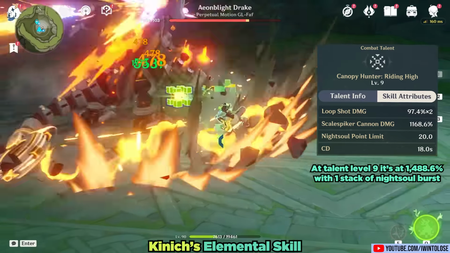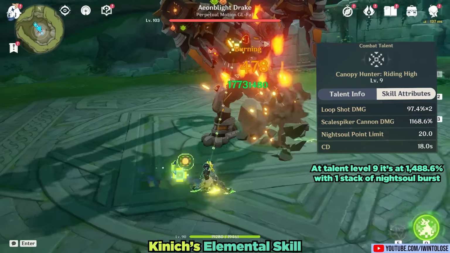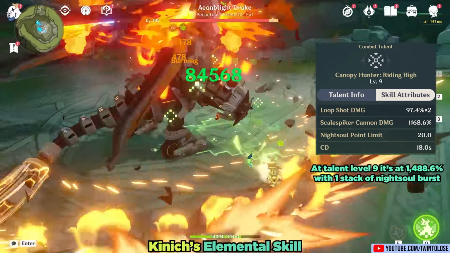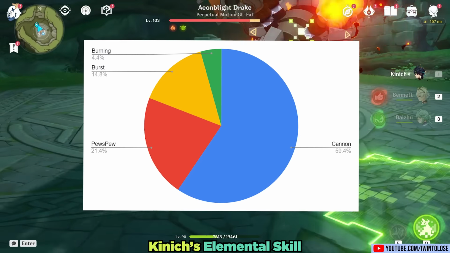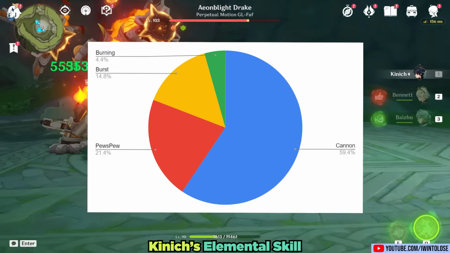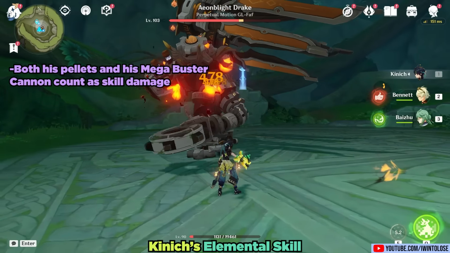At talent level 9, it's usually at 1168% or 1488%, depending on whether or not he has a stack of Night Soul burst. And needless to say, these Mega Buster cannon shots are where the majority of his damage output comes from. Both his pellets and his Mega Buster cannon count as skill damage.